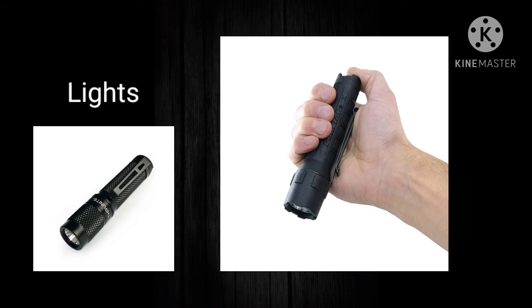Next are the lights, and there are going to be two. One is a body light that I like to keep clipped on the upper left portion of the plate carrier, just underneath the shoulder pad. I like twist headlights with a low-light option, which allows me in dark environments to illuminate the front of my plate carrier and see what I need. I also like a tactical light with a momentary-on switch and enough brightness to project out and identify threats, and if need be, disorient someone.